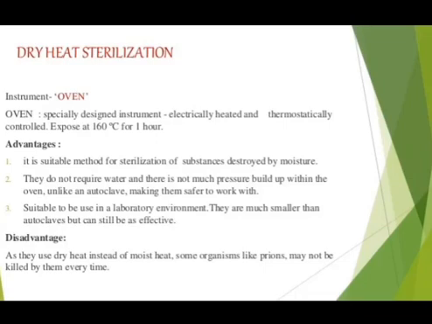They do not require water and there is not much pressure buildup within the oven, unlike an autoclave, making them safer to work with. They are suitable to be used in the laboratory environment. They are much smaller than the autoclave but can still be effective. Disadvantage: as they use dry heat instead of moist heat, some organisms like prions may not be killed by them every time.